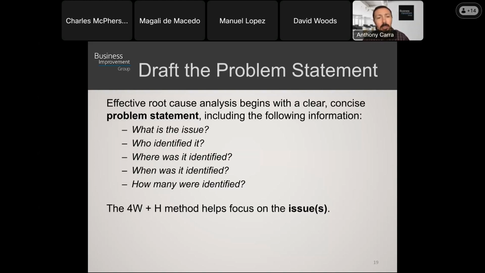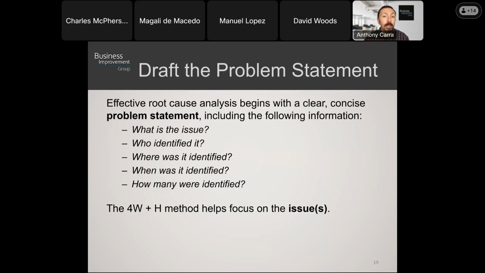Once again, when could be when during the process, when during the day, during the shift. When could be a date, when could be a range of dates. If it was a single event that happened on this date, put that date. If it was something that happened over a range of dates, put those dates. Those are going to be clues. When your investigator is setting up a timeline of what happened, having that date and being able to nail that down is going to be important for them.